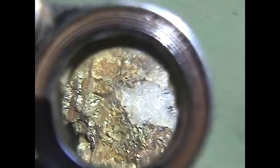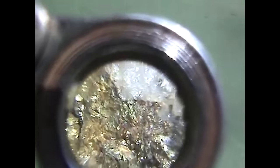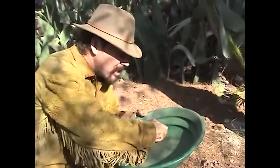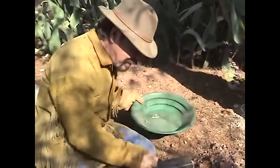Now, gold has been known to travel with pyrite, so it'd be worth it to crush it all up, make sure there's no gold in there. Get yourself a pocket knife or a hammer. I like a hammer because it never lies. And so what you're gonna do is you're gonna get yourself what you think is a piece of gold, and you're gonna put it down here on something hard.